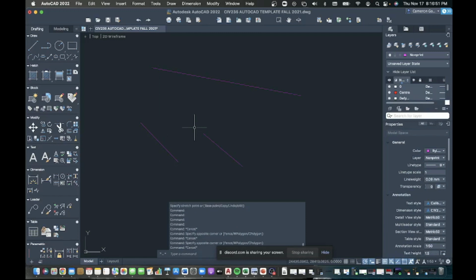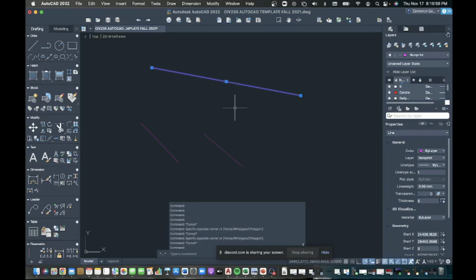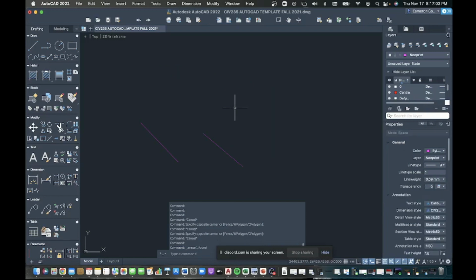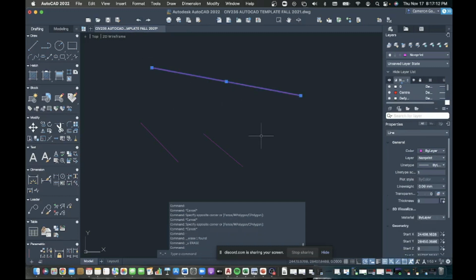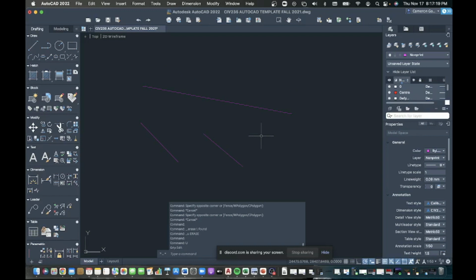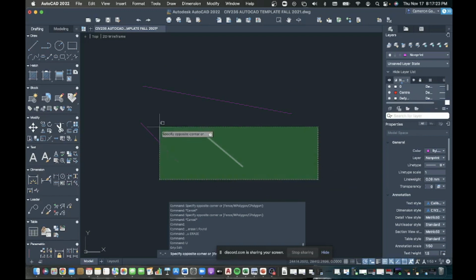And next, we'll do undo and delete. So say I don't want this line anymore. It's not in the right place, not the right dimension. I can click backspace or delete. That'll delete that. But if I've accidentally deleted that, I can find the undo up here, or you can type U, just the letter U, and then click enter, and that will undo my movement or previous command.